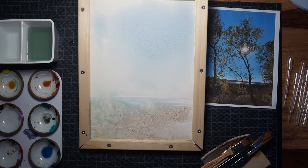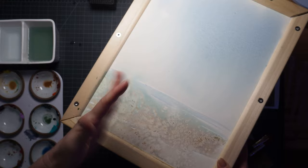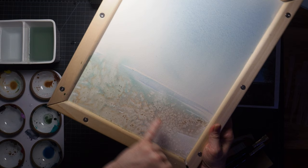Okay, checking in, guys. It's almost completely dry. Still absolutely no buckles, even though I left this area super wet and dried the rest of this with a dryer to see if there would be a buckle, because sometimes that happens too, where your paper's drying unevenly, and so the part that's still wet will buckle. And guess what? No buckle. Oh, by the way, can you see that granulation that is happening with that sea salt? Oh my gosh, so awesome.